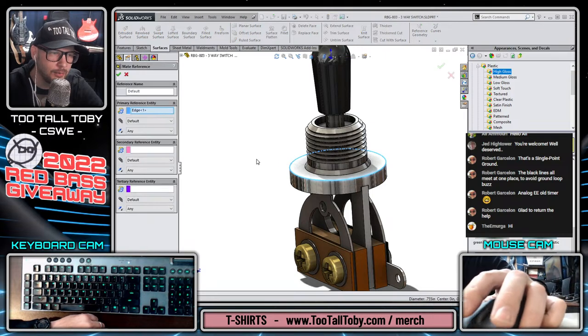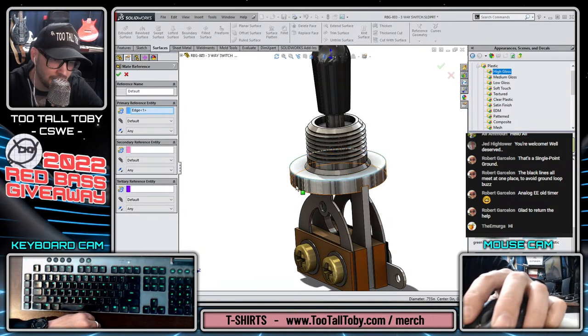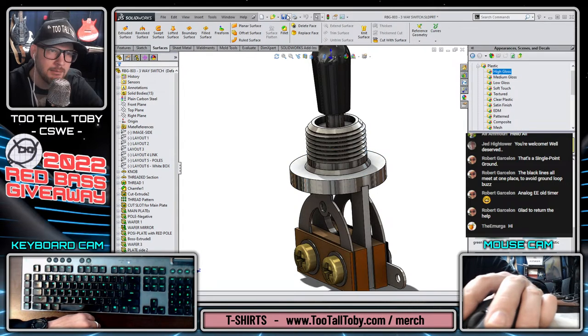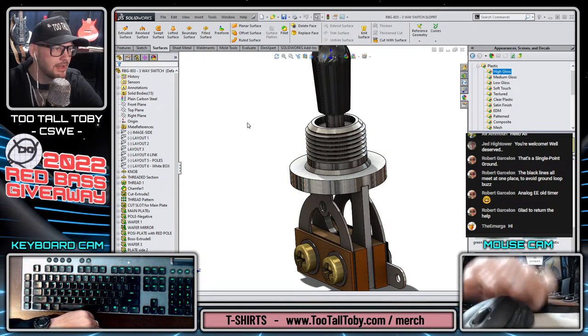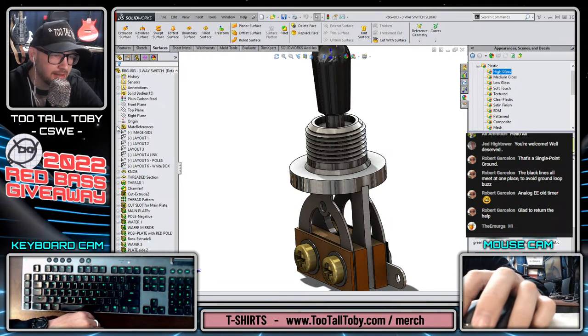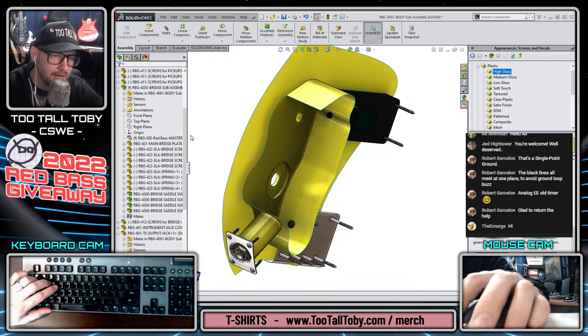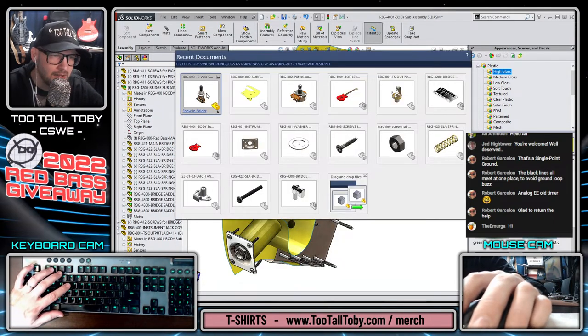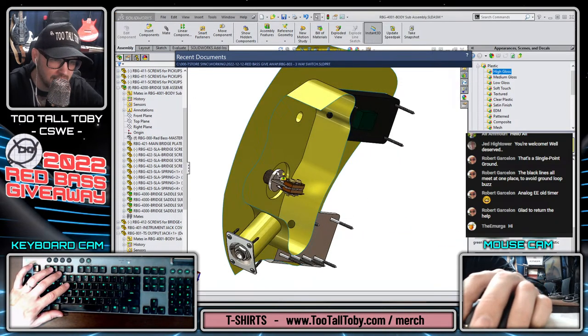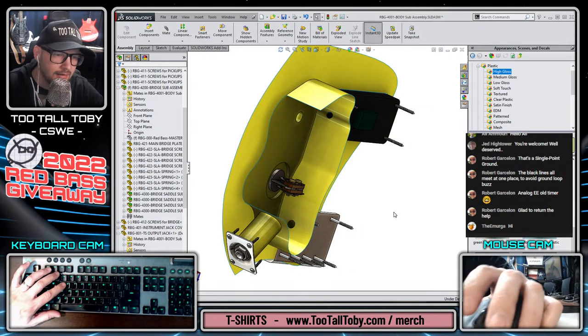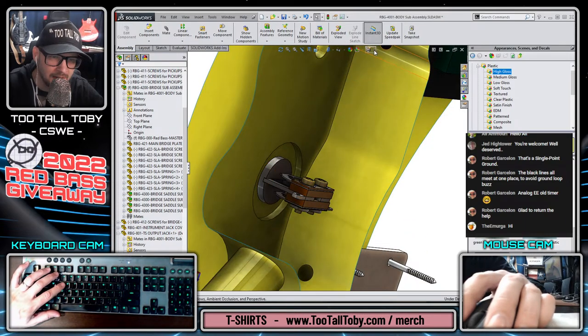A mate reference is a way of pre-cooking this part so that it's ready to be dropped into an assembly. And in this case, this edge is at the intersection of a planar face and a cylindrical face. That is very significant, because what that means is I can just hit the green check mark. In other words, I'm accepting the default criteria for the mate reference on that edge. Then I can close that part, and here in the assembly, I can press the R key and drag and drop this part into this assembly. When I hold my mouse over an edge that is at the intersection of a plane and a cylinder, SolidWorks adds two mates for me automatically.